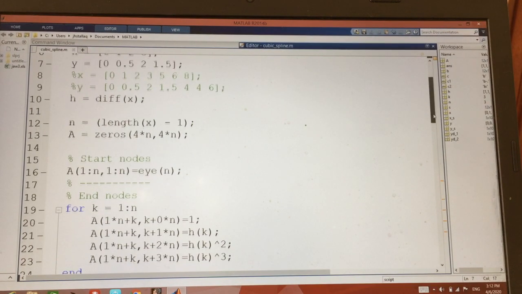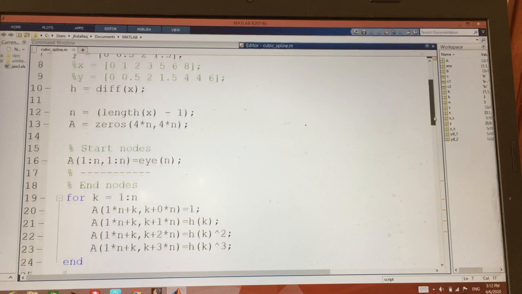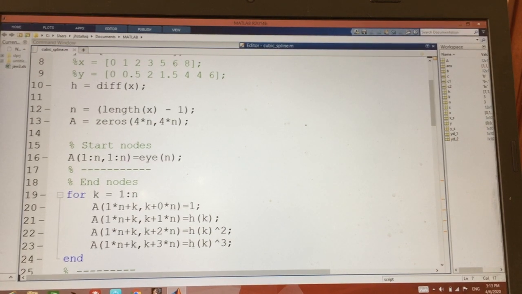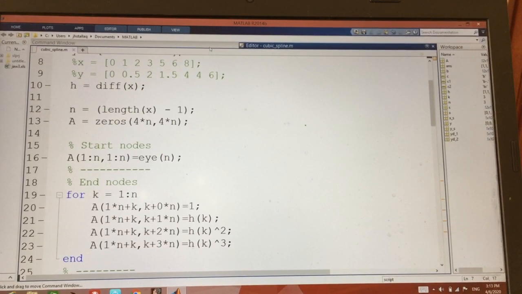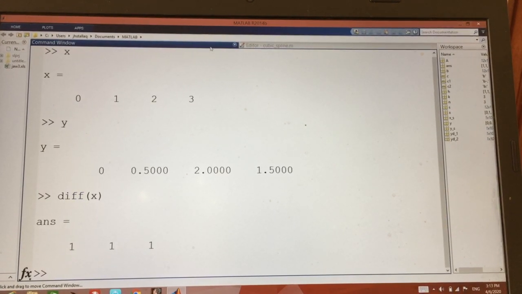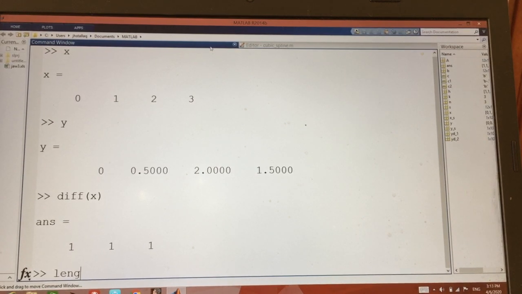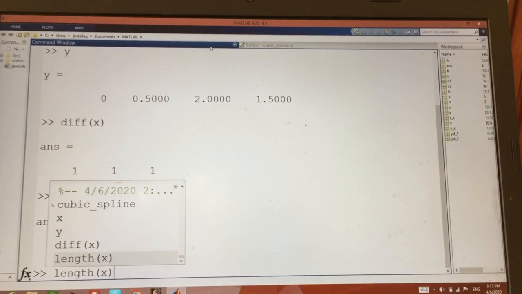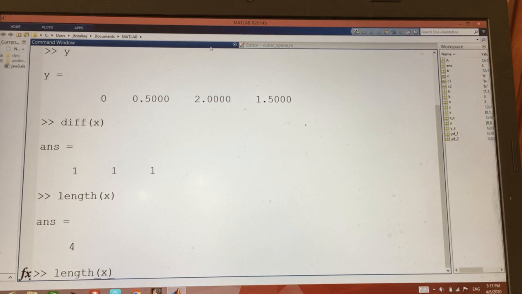Now n is the number of spline segments. So what is the length of x? Length of x or y is the same. The length of x is the same as the length of y.